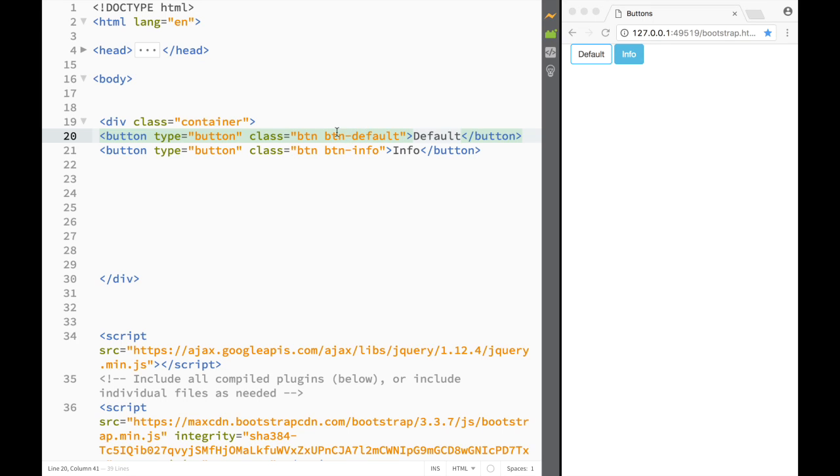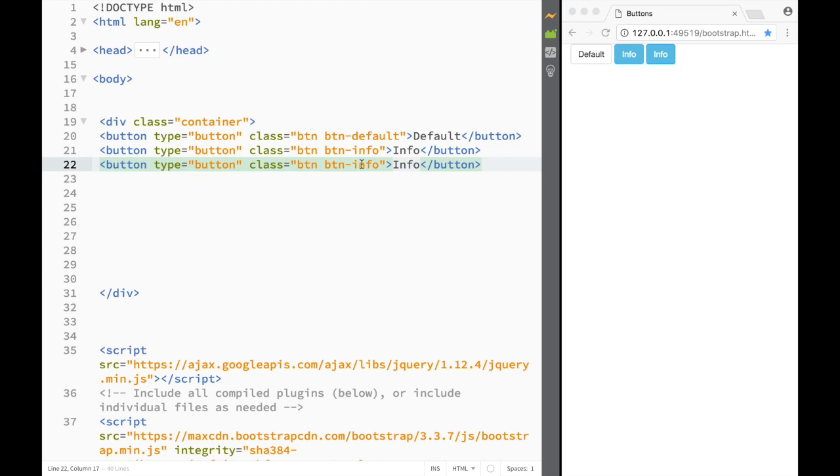We're basically adding some type of first name here, and then we are adding what type of section it would be, the second one, right? So here it's going to be button default, button info, and obviously we can go down the list. I'm just going to keep copying this, and this one I'm going to say warning, like this, and warning over here.